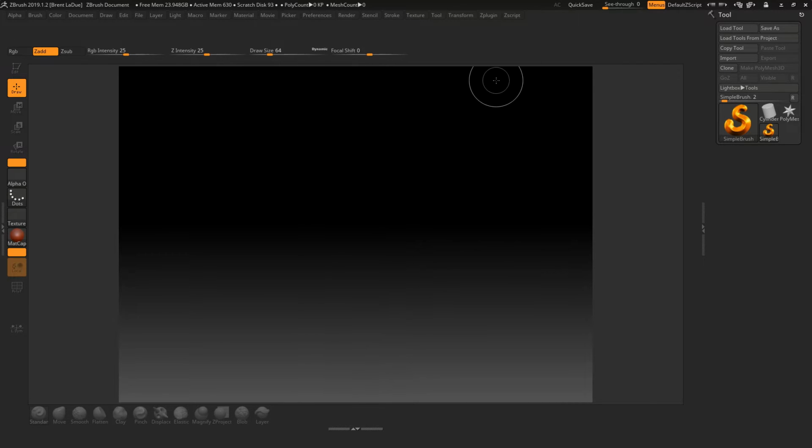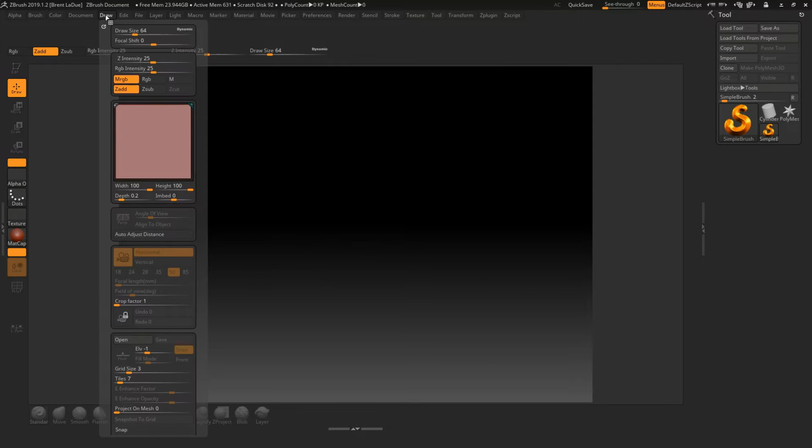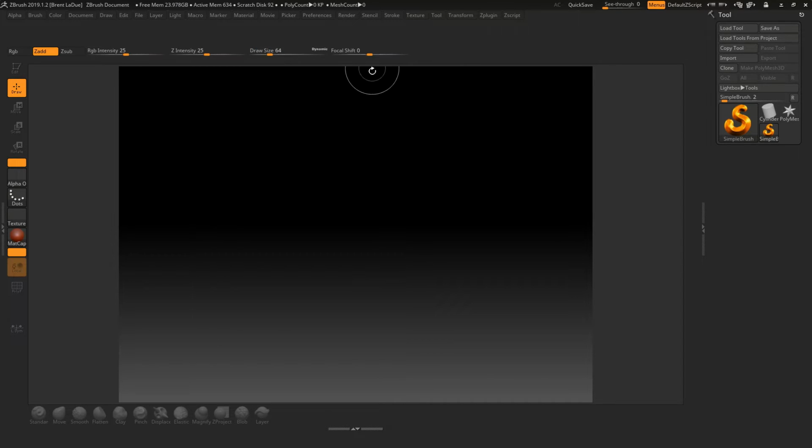Now, from here, it's really a matter of holding Control, holding Alt, and then dragging a UI element. And you see it could snap to different positions. So I might want to move Focal Shift over there, or I might not want it, and I could drag it into the document and it's going to disappear. Now, what if we want that back? Okay, well, we know it's in Draw, Focal Shift. Same thing, we hold Control, we hold Alt, and we drag that in.